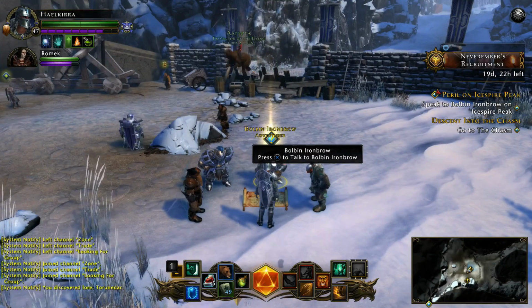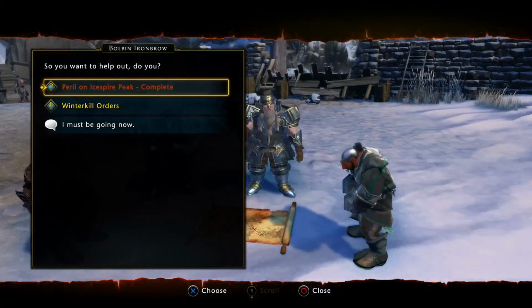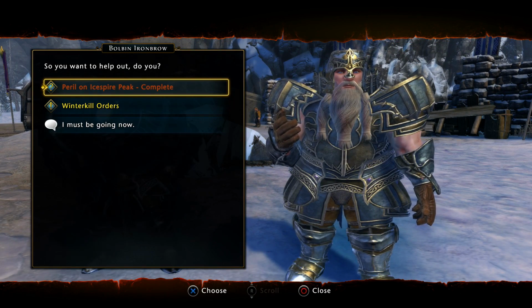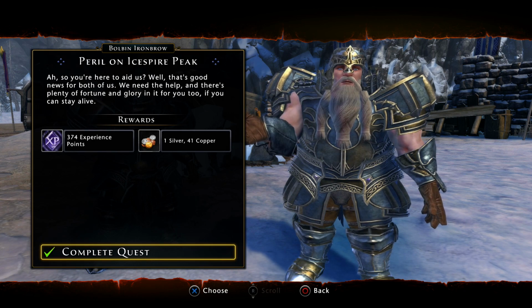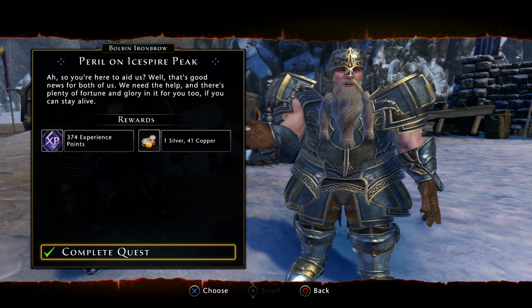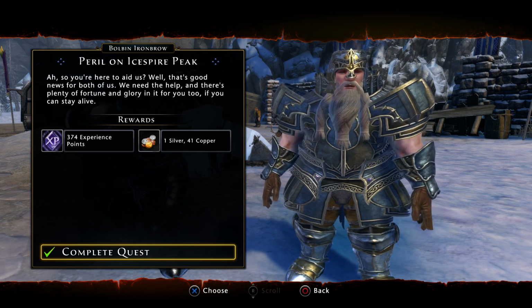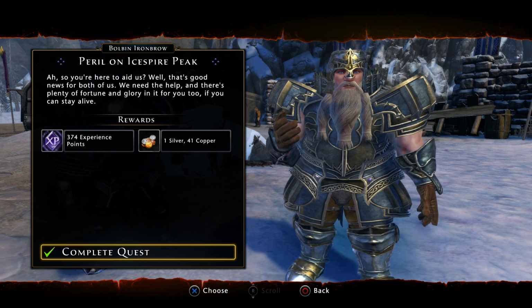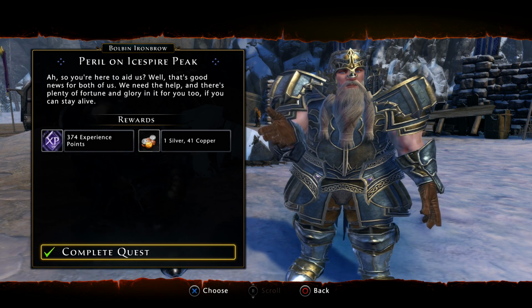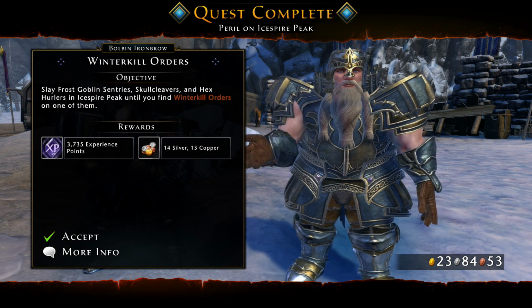What's his name? Boblin? Oh, I can't even see. Want to help out, do you? I do want to help. You're here to aid us. Well, that's good news for both of us. We need the help, and there's plenty of fortune and glory in it for you too, if you can stay alive. Oh, well, I'm pretty good at staying alive. So what do you want me to do?